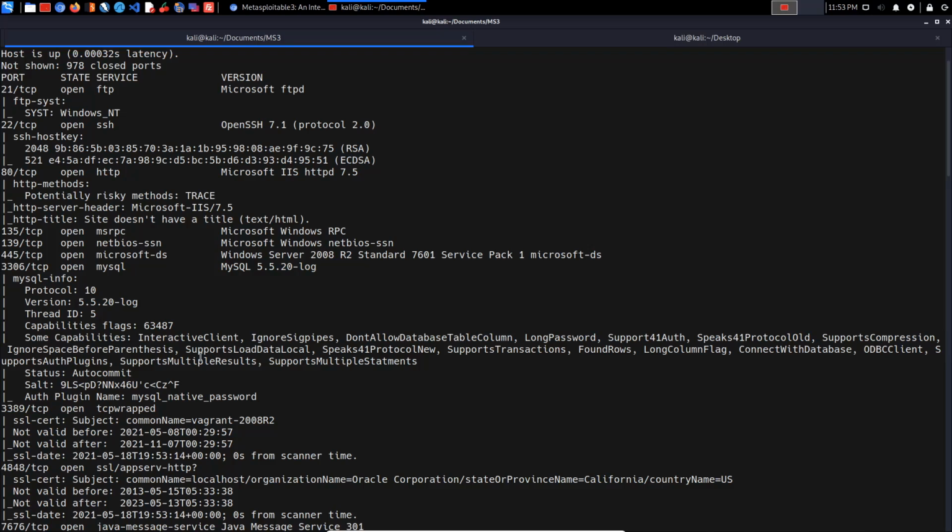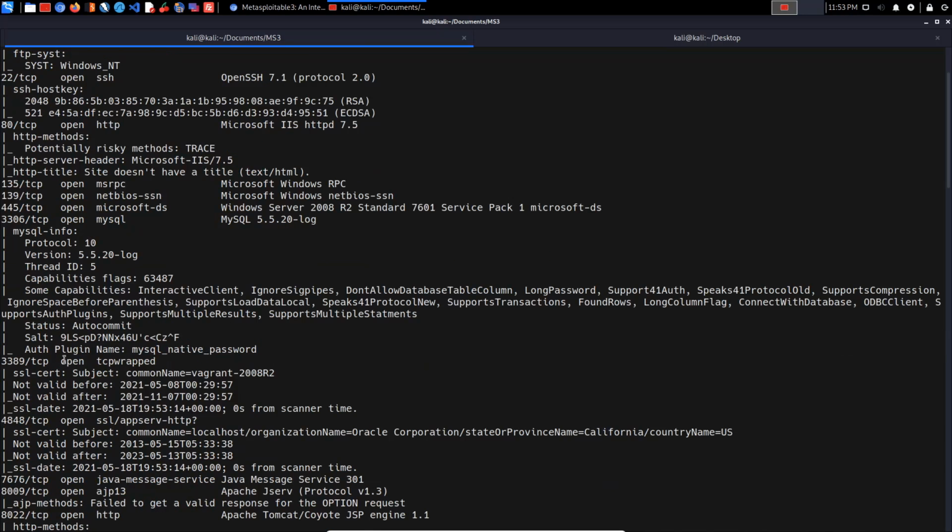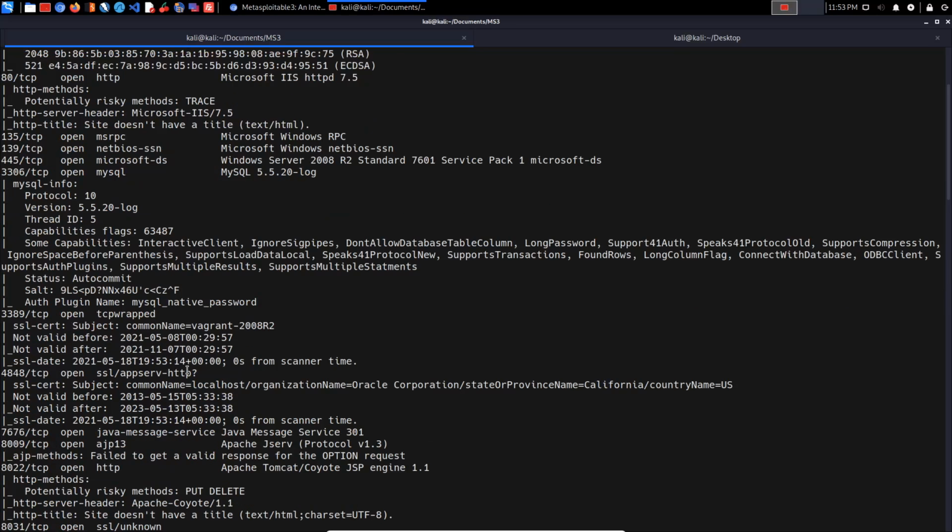So in our particular case, we're going to be looking for interesting capabilities, but we will get to MySQL when we reach there. However, we can actually see that the auth plugin name that's being used is mysql_native_password, which doesn't give us an idea of the hashing algorithm being used, but we'll get to that when we get there.